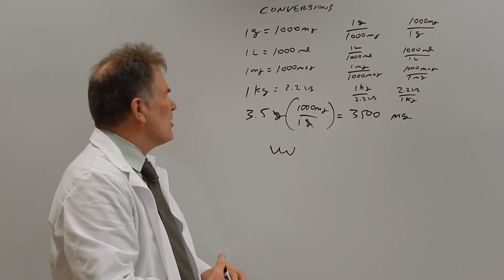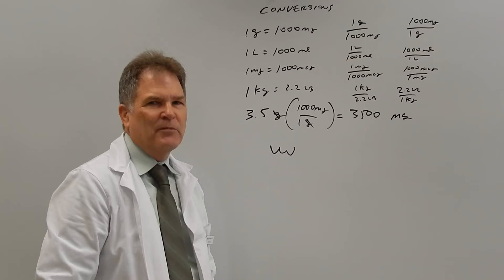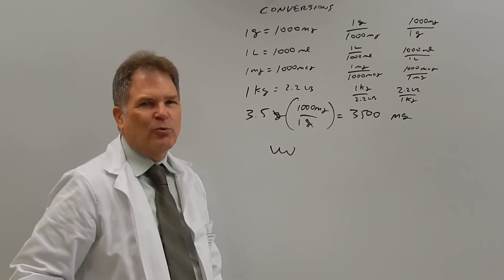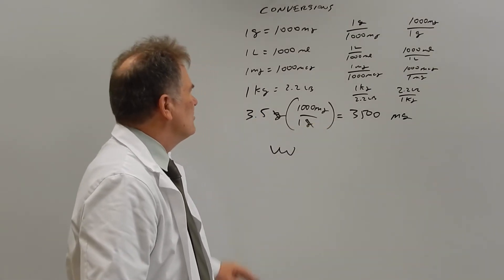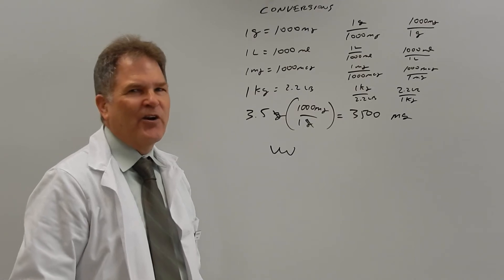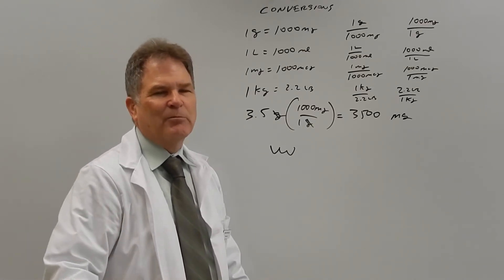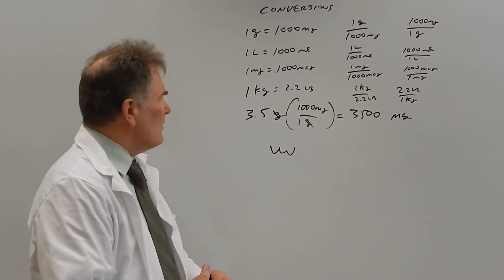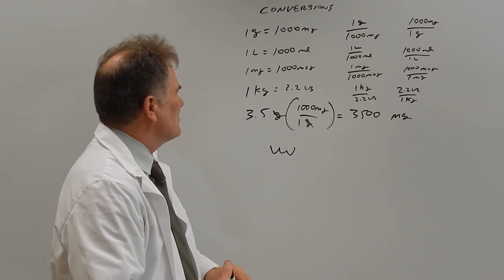Eventually, you're going to know that 3.5 grams is 3,500 milligrams, just like you know two dozen eggs is 24. So once you get to that stage, you don't have to do any of this stuff. You're just going to know that 3.5 grams is 3,500 milligrams, or 100 micrograms is a tenth of a milligram. But until you do, I highly suggest you use this method.